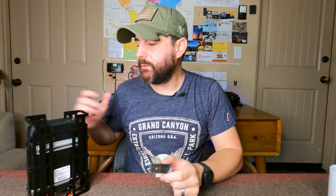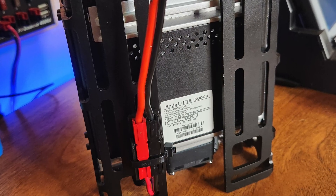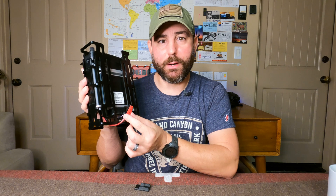The Anderson PowerPole Mount is designed to do two things: one, to neatly dress the power management system on your TPA system, but also allow the power cables to be secured to the frame for easy management. It also reduces the stress on the pigtail you may already have for your PowerPole connector.